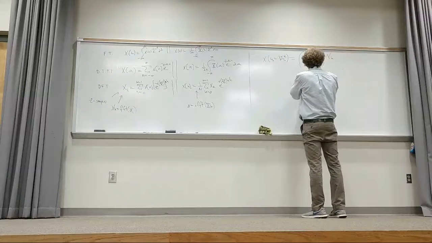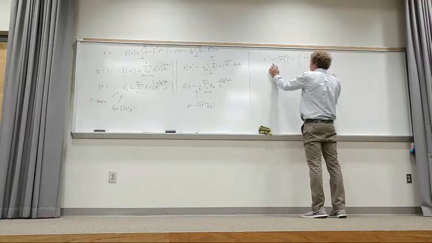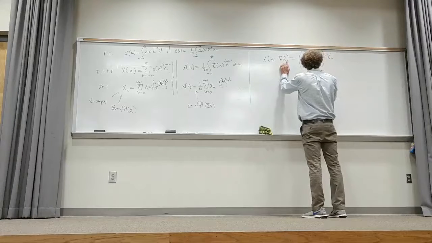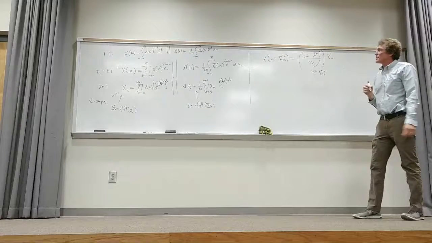Here, what was the omega replaced with? 2 pi over N, Ts, right, times k. This is really omega sub k. It goes here and here. And then you could do a direct comparison.